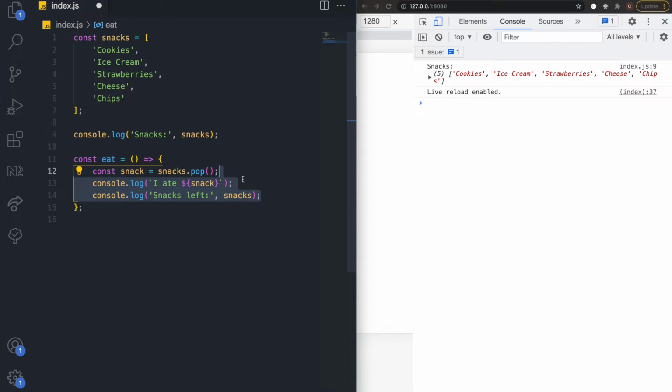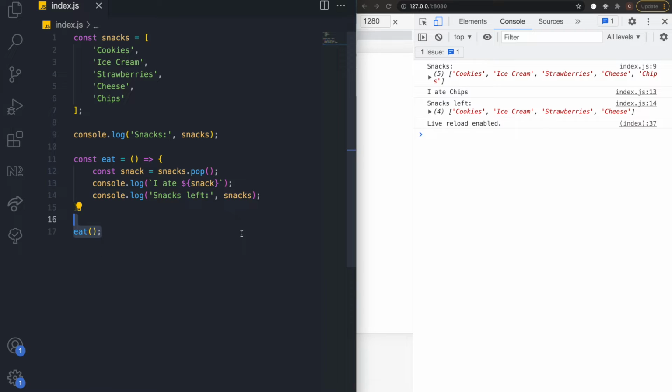And let's go ahead and log out which snack we ate, as well as which snacks are left. So what happens when we call this function eat? We'll go ahead and save this, and we see the initial snacks, and I ate chips, and these are the snacks that are left.